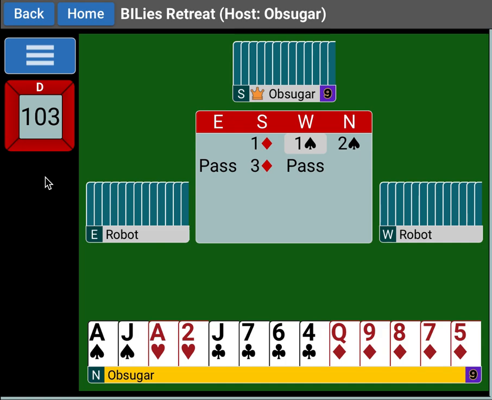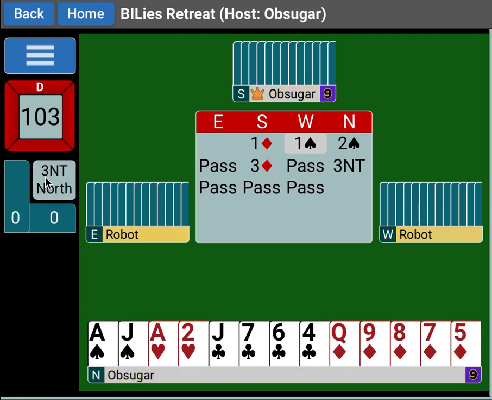Anybody else all in with 3 no trump? Got the spade stopper. If your partner happens to have the queen of spades, you got 2 stoppers. If your partner has 10-3 of spades, you got 2 stoppers. Now, let's see. So you're going in. You go in for 3 no trump and your partner passes out.